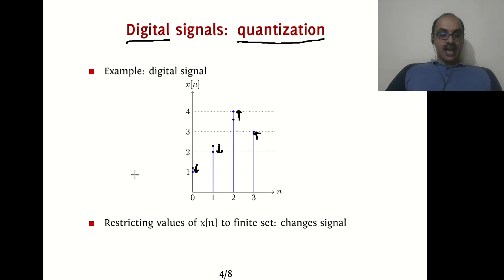What effect does this have? This actually changes the signal, meaning the x[n] which you obtain after rounding the values is not the same as the x[n] which was present earlier. Does this have any impact on practical situations? Well, if the rounding is not significant, say for a speech signal, then if you round it off by a little bit, you will continue to hear the same thing. But in some applications, even the slightest change can lead to issues.